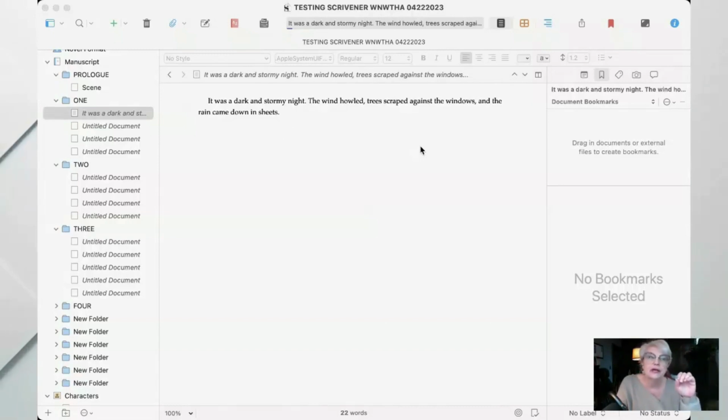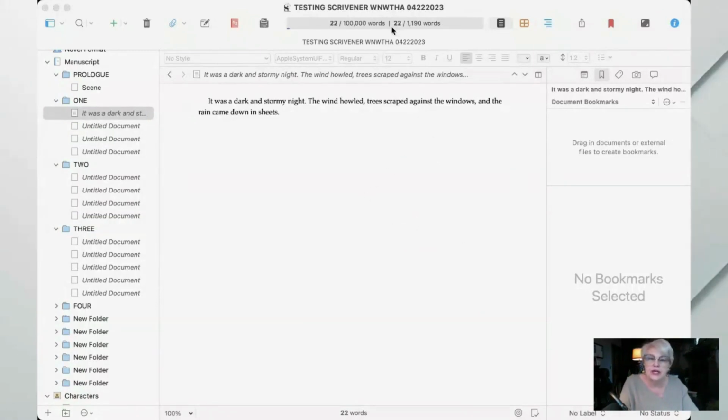This is important. Figure out how many days a week you're going to write. Let's say you can only write on Sundays, Tuesdays, Thursday, and Friday. Okay? You choose those, you click OK. This will tell you from the time you start your new novel how many words a day you need to write on those writing days in order to meet that 100,000 word count, or whatever you choose. It could be 70, it could be 30 if you're writing a novella or a short story. I think that is really, really cool.